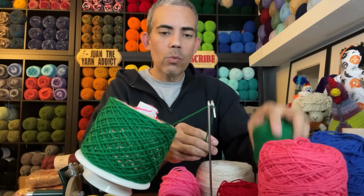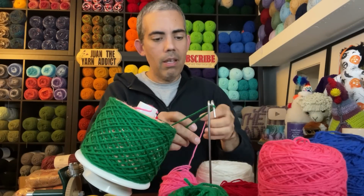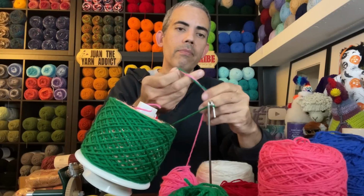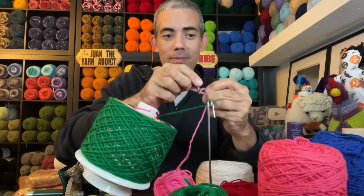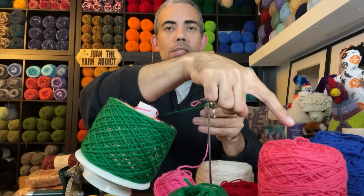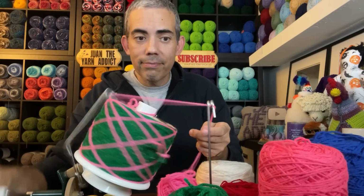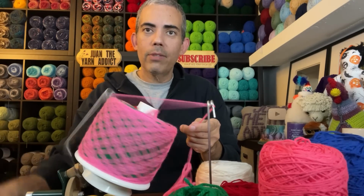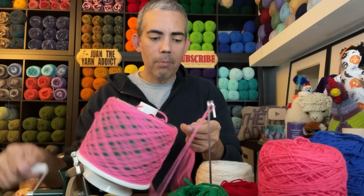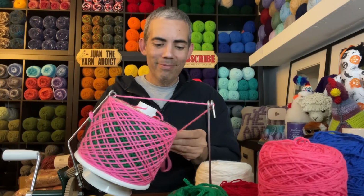What next, friends? I think what we're going to do, should we do more pink? Yes. Let's use up the pink, friends. Because having pink next to green makes complete sense. And you know what I need to do? I need to use this color right here. I haven't used that yet. What am I thinking? Anyway. Oh, yes. Look at that coating of pink. The pink lovers are loving this right now. I know they are.